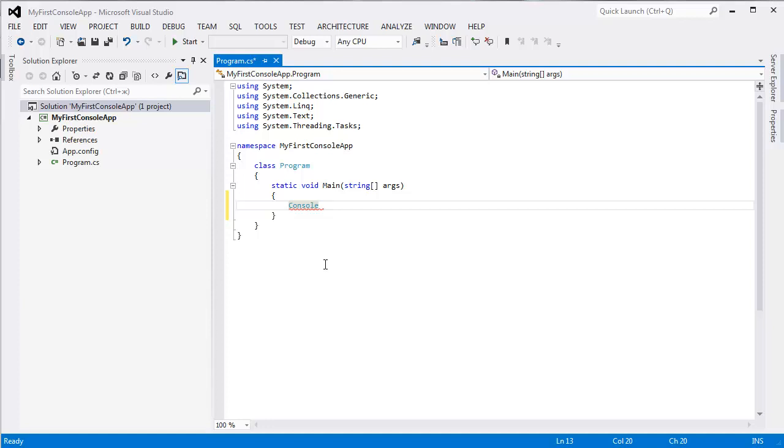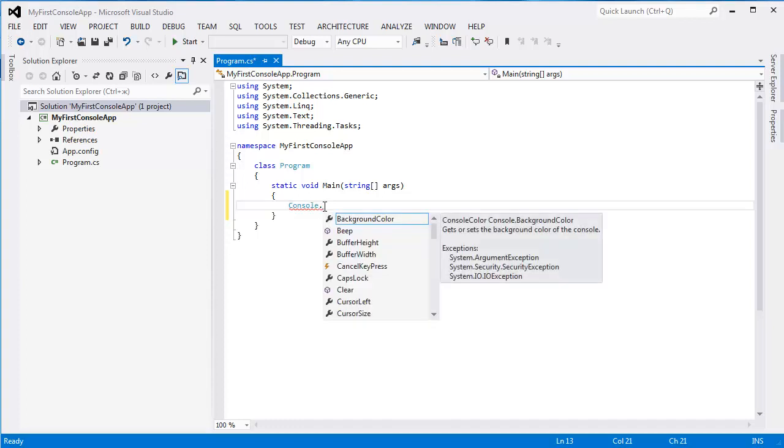If I want to get access to my console, I should, after the name of the console, put a dot, like this, and IntelliSense displays the interface of this console. What is the interface? This is a list of all the commands that I can give this object. We understand that all objects in life have state and behavior. State is the color of hair or eyes or our clothes. Behavior is how we behave ourselves. Objects have state and behavior too. We will see that the C# language describes the state and behavior of the object. Console is a very small object, but it has state and behavior too.